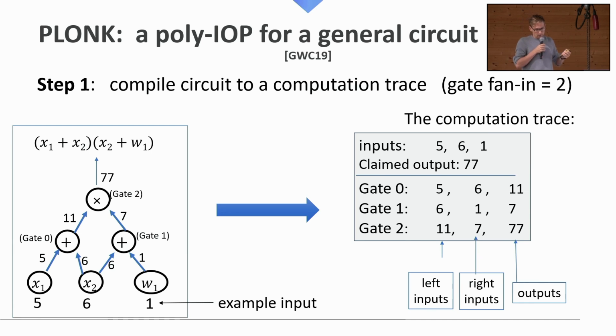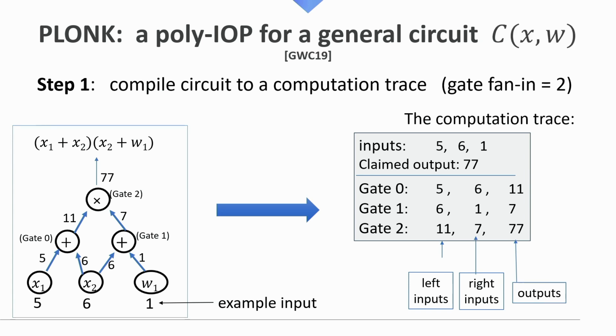And what Plonk does is it takes the circuit and looks at the computation trace. It looks at the trace of all of these gates and writes basically a row per gate. So it has some inputs and a claimed output, and then we repeat the inputs as gate 0, additionally with the witness, and then we write every single gate here. The first line is the left input to the gate, the second line is the right input to the gate, and the third line is the output of the gate. So for example, gate 1 is an addition gate, so 6 plus 1 is equal to 7. And the final thing, the bottom right corner, is the output of the circuit.